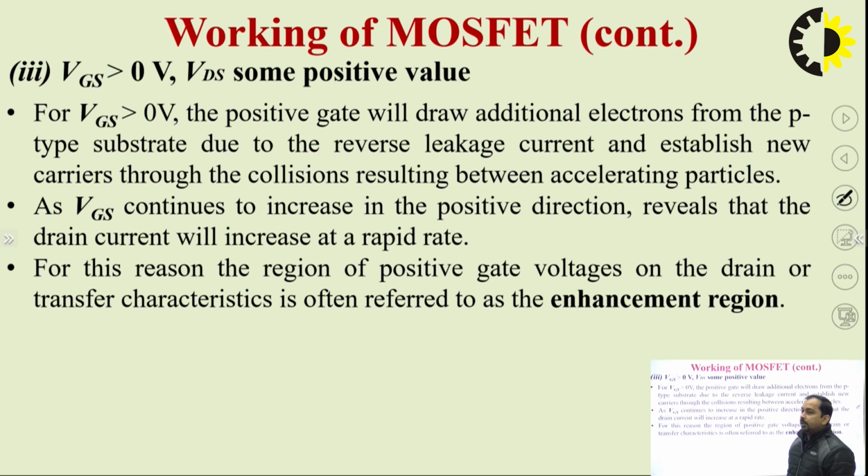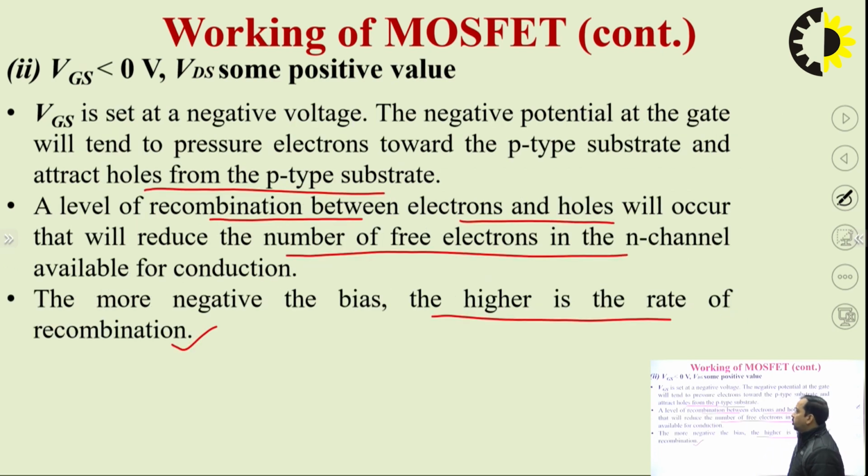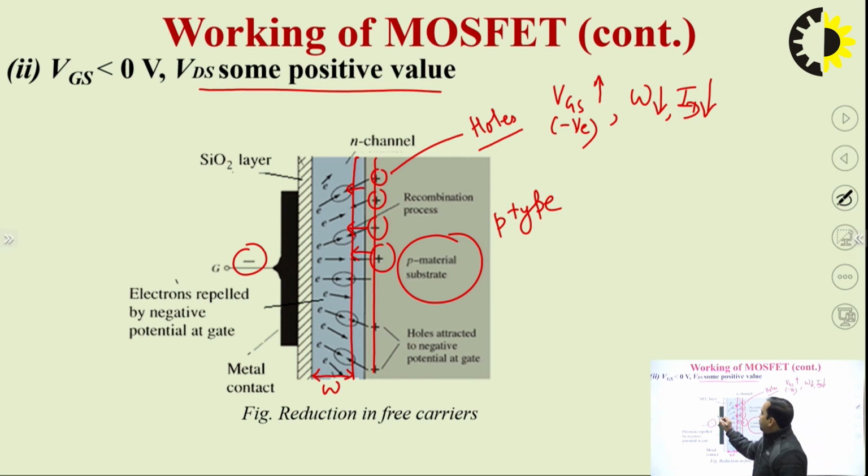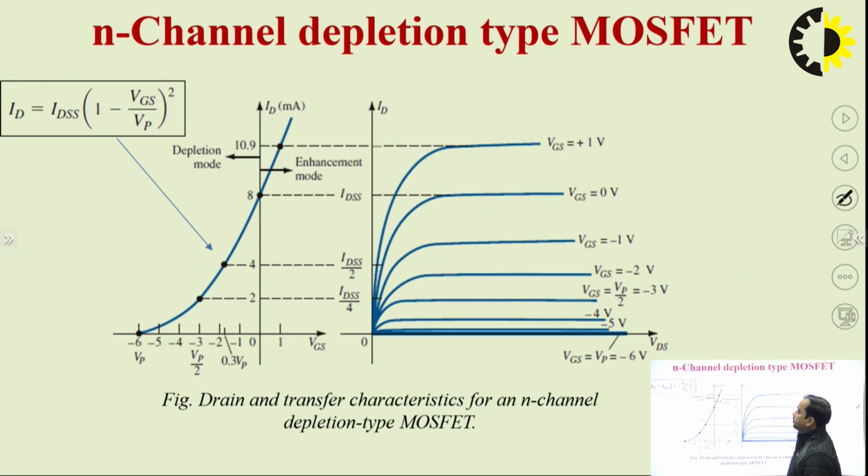Now when VGS is greater than 0, meaning when the gate to source voltage is positive, it will attract the minority electrons available inside the substrate or the body. So, let's say previously we had 100 electrons; due to this positive voltage, the electrons get attracted towards the channel, and it increases the number of free charge carriers, and as the number of free charge carriers increases, it strengthens the channel, meaning the width of the channel increases.